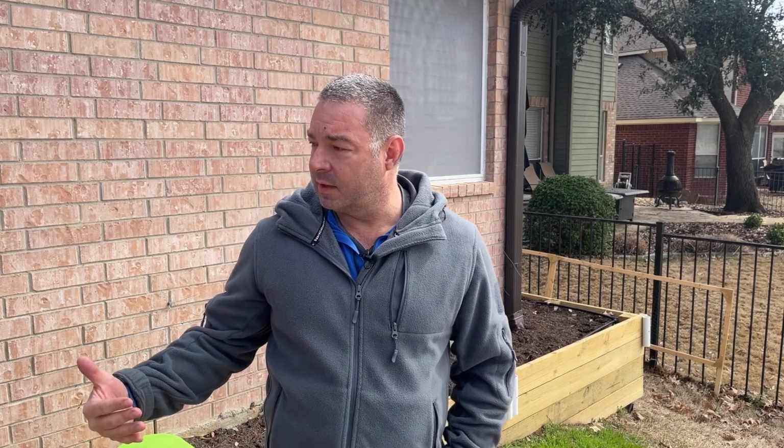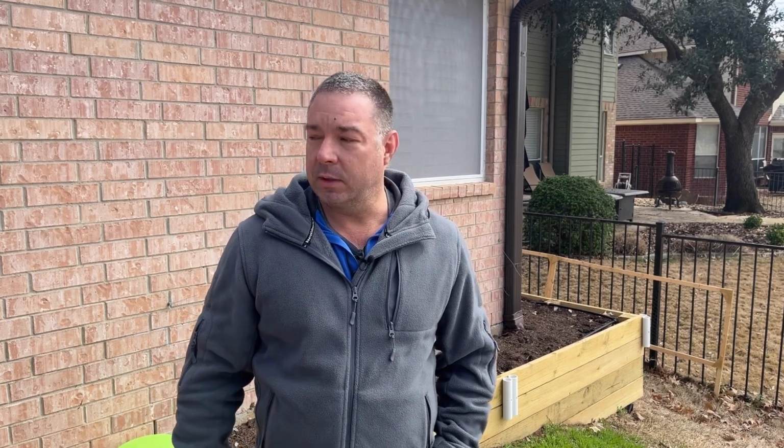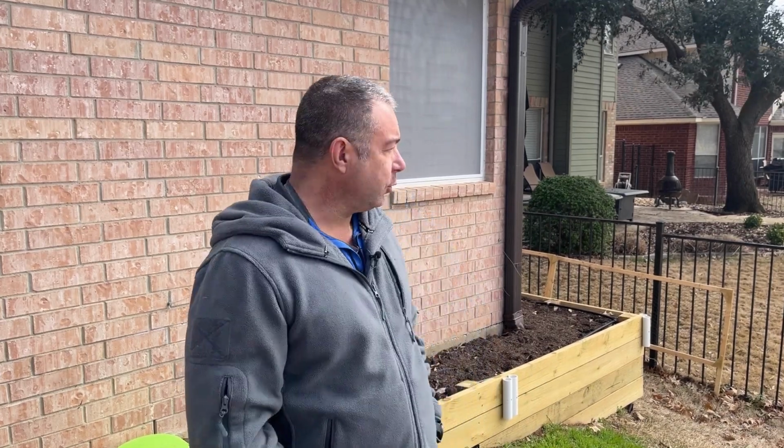Anyway, what I've done is, they're layered with wood, cardboard, and I collected all my neighbors' leaves and put them in here, and then I started layering garden soil on top of that. Garden soil, it's not cheap, but it's not inexpensive either. It's missing a lot of nutrients. This is the time of year I'm getting ready to plant tomatoes and peppers. Around this corner here is going to be pepper corner.